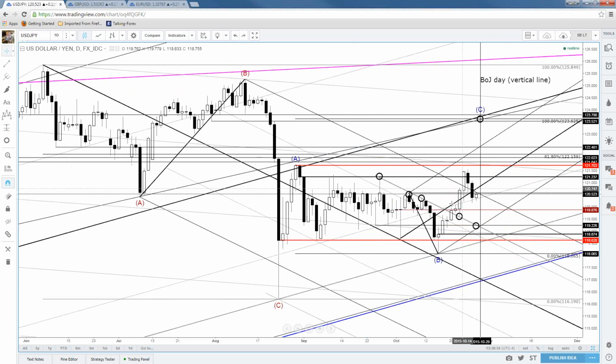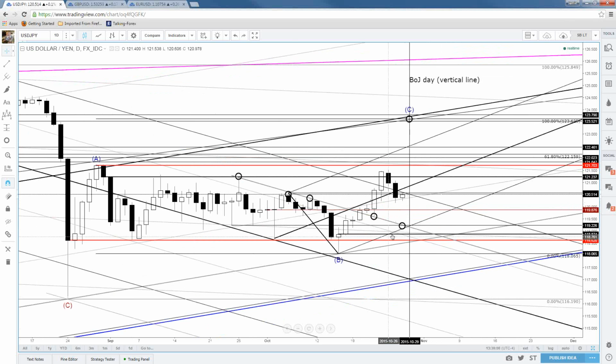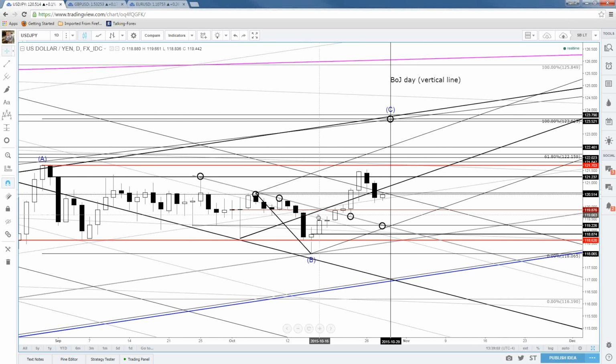So either way, if they do something tomorrow night and the dollar yen ends up ripping all the way up to here, then there'd be a level I'd watch for resistance. But before then, in order to get on board such a rally, what if the dollar absolutely takes a dump here later today? Then I'd be watching for support again at 119.20. You have 119.87, which is also a level to watch. It's the monthly open.